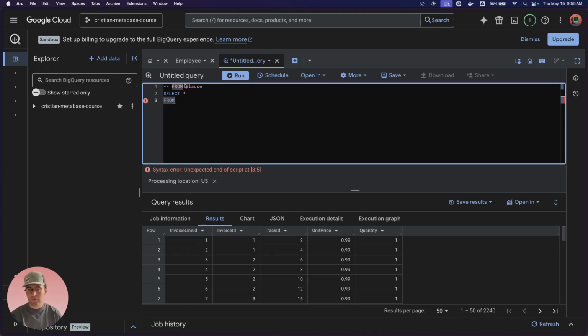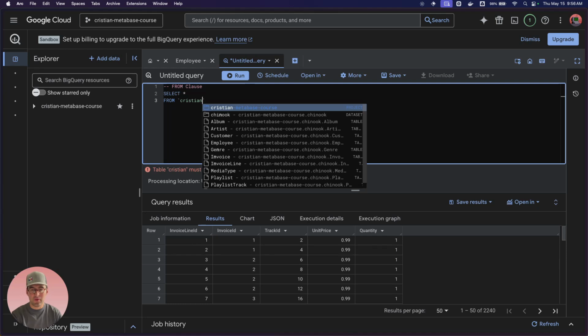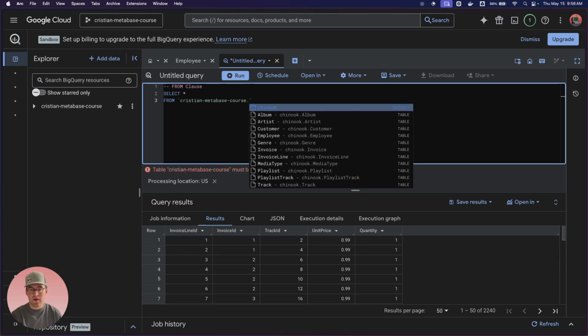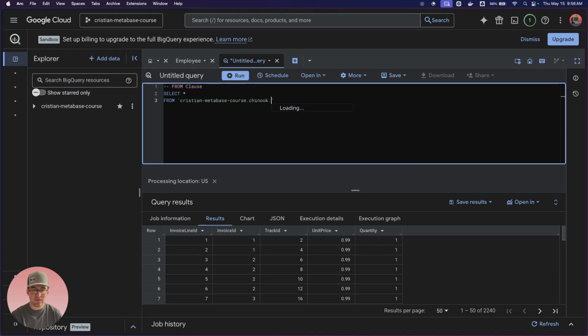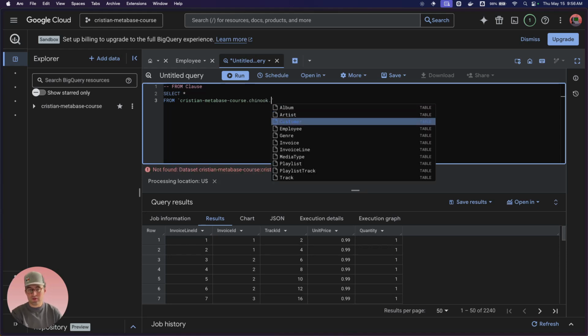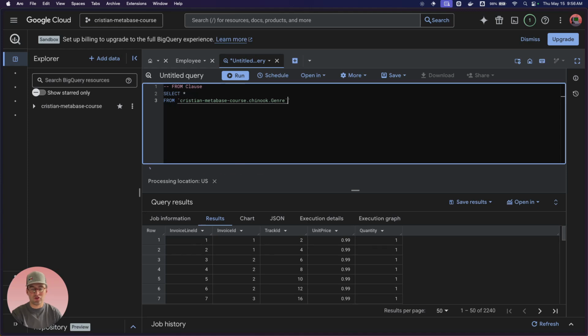And so here's where we write our table specifically. I've mentioned that whenever we're writing a query in Metabase, or excuse me, in Google BigQuery, we typically put it within these quotation marks. And so first we need to specify our project name, right? If we type in just the first few characters, it usually pops up like that. And then it will pop up with our data sets. And we want the Chinook. And specifically for this query, let's select all the genres.